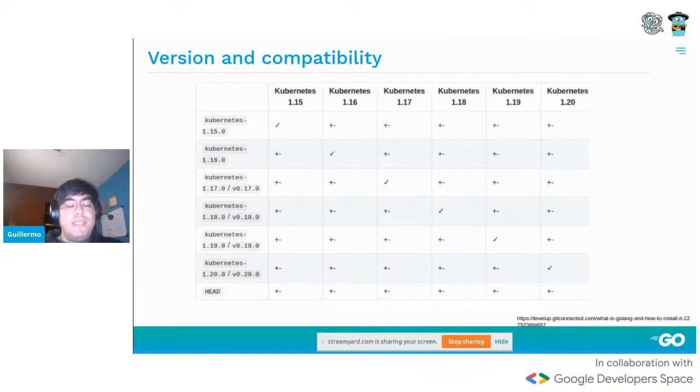The plus means that client-go has features or API objects that might not be present on the Kubernetes cluster. The minus sign means that the Kubernetes cluster has features that client-go does not. So this is something that you should take into account.